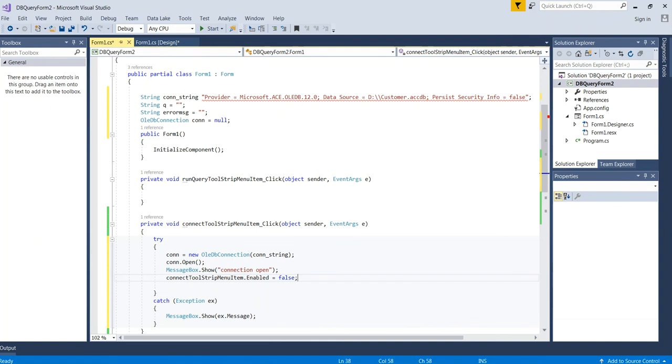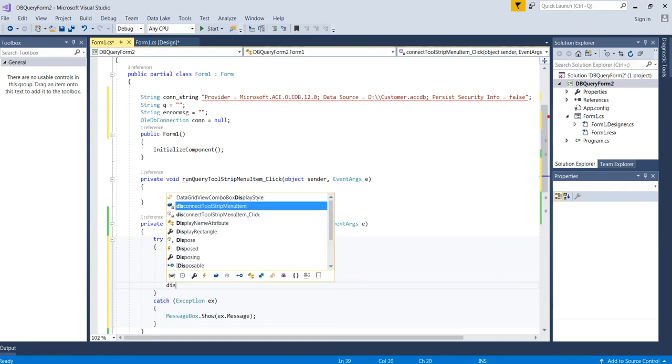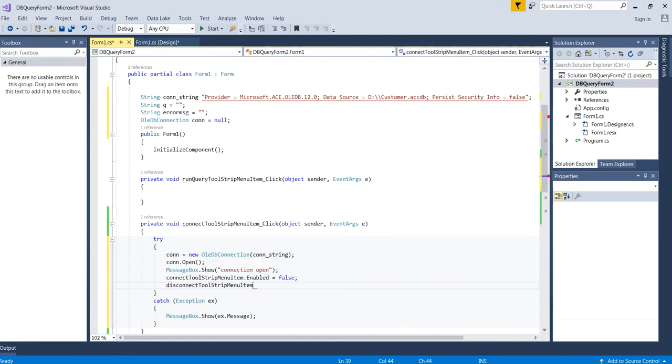So it's no longer enabled. Let's come over here, next line, and we'll say our disconnect menu item dot enabled equals true. So essentially what I did was I turned off the connect option and I turned on the disconnect option.